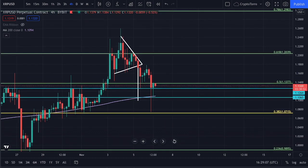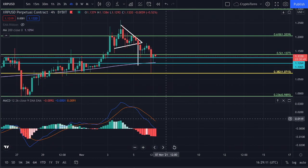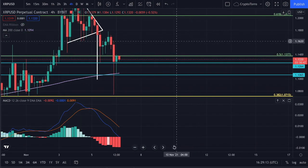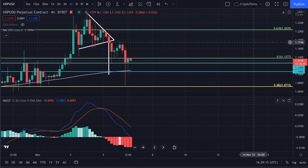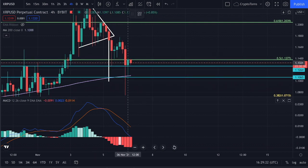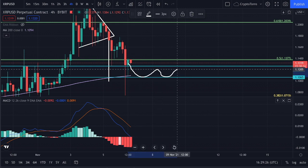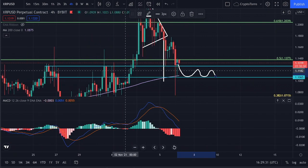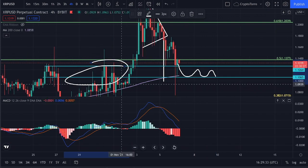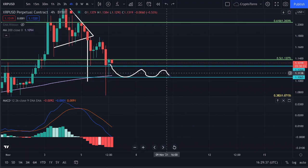So that is absolutely important to me. If we take a look at the MACD, what I would like to discuss immediately is how well it looks. To me personally, this looks very great, because if we see even further decline in price action on XRP during the upcoming hours and perhaps tomorrow, I personally think that we will be holding strong on top of the $1.10 area, because it's a major stronghold of previous support and resistance, and that gives me a lot of confidence for this as a major level of support.